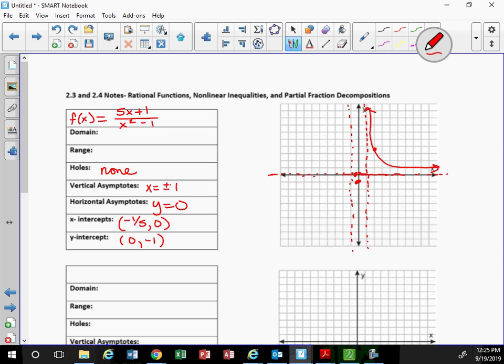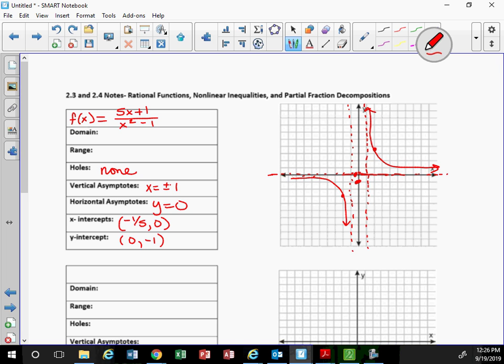What do you want to check on the far left side of your graph? Okay, so negative 2 in the numerator. A negative over a positive, right? Negative 9/3, so like negative 3. Definitely down below.